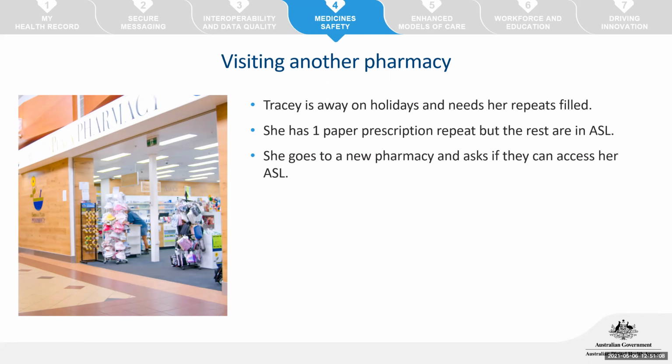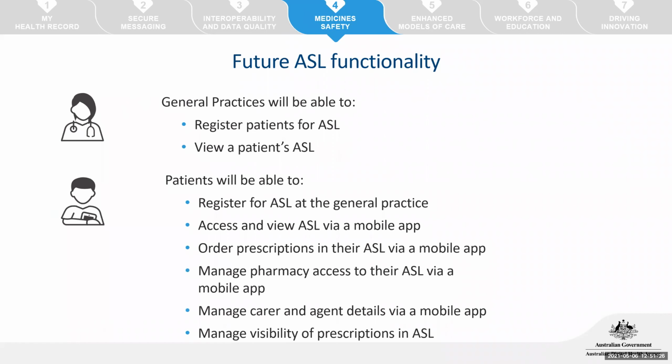So in case they don't want the pharmacy, if that's a new pharmacy, being able to view every single medication that they're on the active script list, they can just present the tokens for the certain prescriptions that they wish to have dispensed. So all of what I've just covered is within the first release of the active script list, and that should be rolling out nationally in the next coming months.